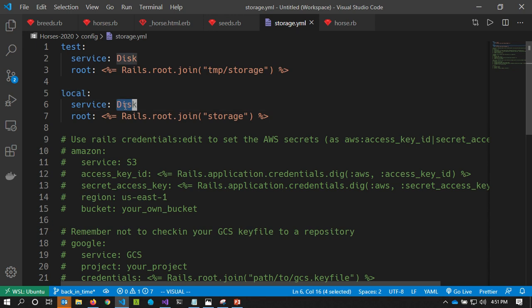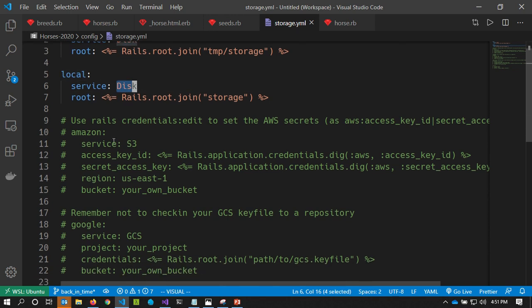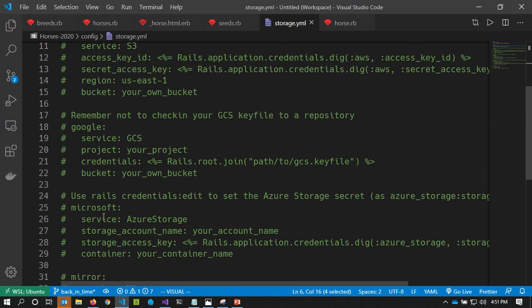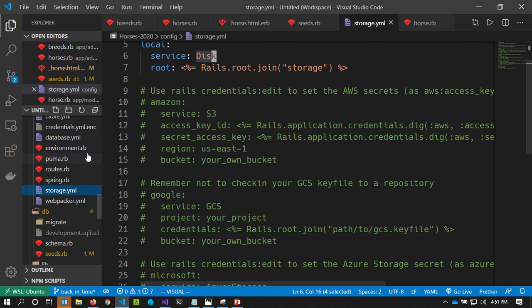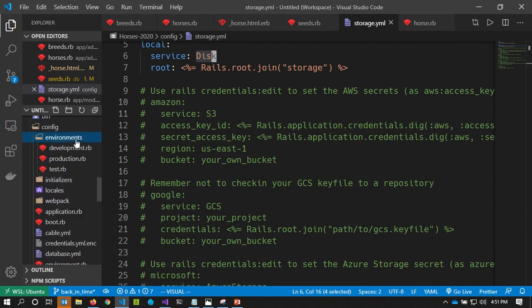We want to save files to disk. But if we wanted to switch over to Amazon or Google or Azure, it's just a matter of putting in credentials, putting in API keys, putting in credentials to specify. You'd uncomment those, and then you would go to the environment that you want to use.